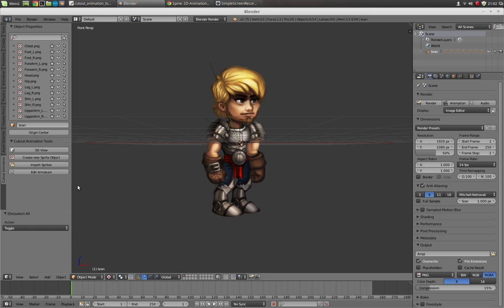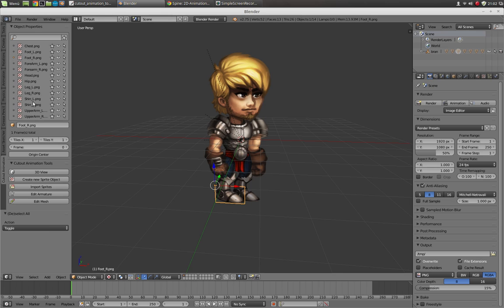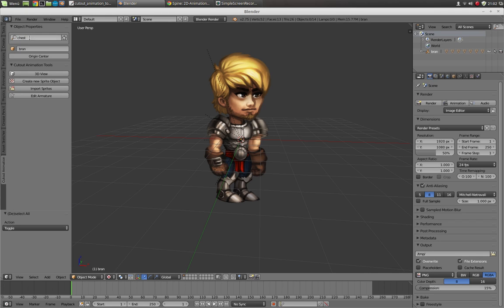So next step will be creating the armature. If we press this operator, it will create a new armature, or if you have one armature already, it will jump into the edit mode of that armature. So you see here in this outliner all the sprites we have already. You can make them selectable or unselectable here. You can hide them or unhide them. You can also make them favorite and just filter them here, or search for certain sprites. So if you have lots of sprites, you can just say, I want to see chest.